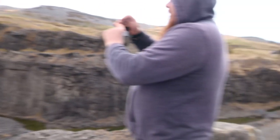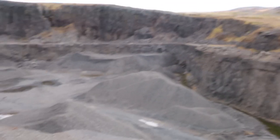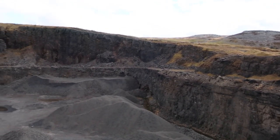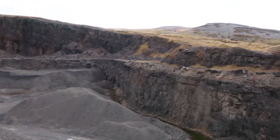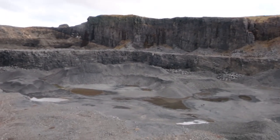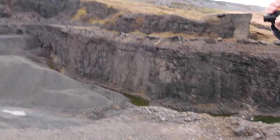Although we could come back this way, because if we go over that to the iron bridge first, we can get some shots over there. I would like to get on top of that ridge and just take a photo. That'd be a good shot from up there. It would, mate. So we're just going to sit here and have a 5 minute break, guys, and take in this view, to be quite fair, because this is fun.